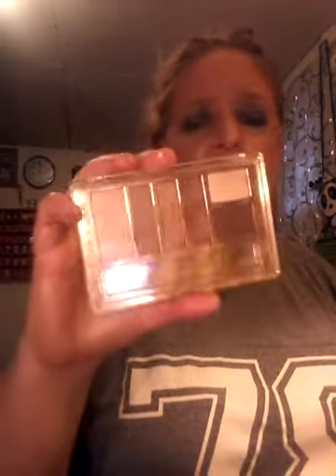This is another one that's in Project Pan — it is a Milani palette. This is a nice one. This one right here I think will be panned before any of the other colors because I know I use that one a lot. I do use the gold one here as well, but I do gravitate towards a lot of tans and browns on my eyes. Today I'm wearing a blue-green and I'll probably show you later what I did on my eyes for this look.